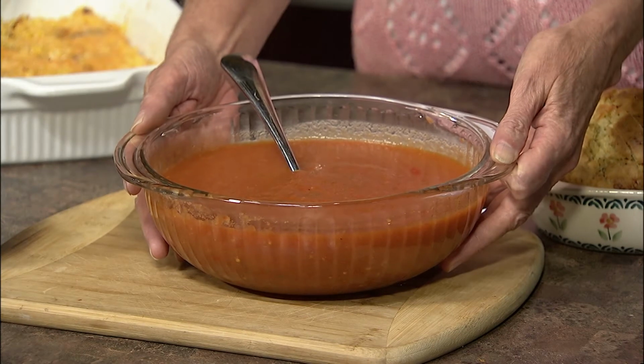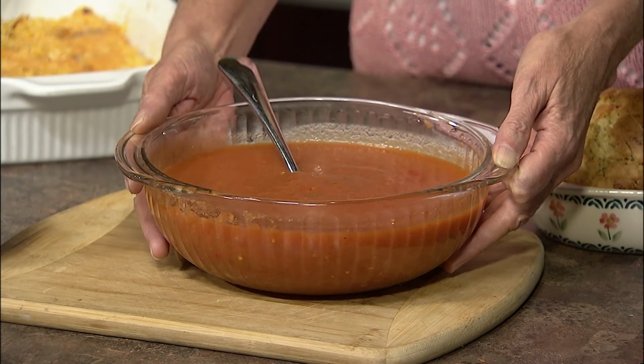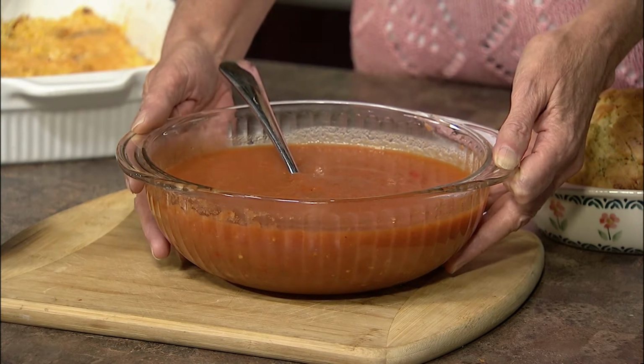And we are so lucky to live in this area where we have the abundance of fresh fruits and vegetables you can find in the grocery store, your local farm stand. So I'm going to start with one of my favorites, which are the tomato. And I'm going to just tilt it up a little bit here. This is a creamy tomato basil soup. And it's a great way to enjoy garden fresh tomatoes. And it's way, way better than a canned soup.